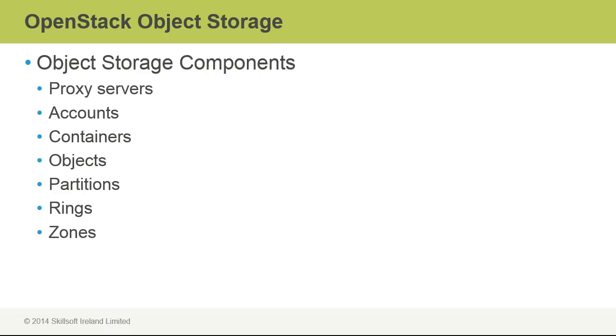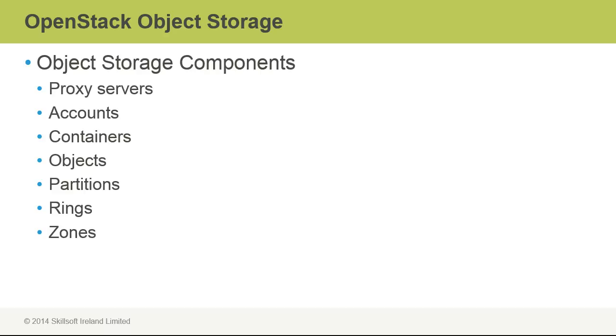Partitions are used in the replication process, and they're simply a grouping of all the other objects, including account databases, container databases, and the objects themselves. The OpenStack documentation refers to it as, imagine a bin making its way through the warehouse, and as various objects are used to fulfill an order, they're tossed into a bin. But everybody just deals with the bin. They pick up the bin and carry it around when they need to. And so partitions work a little bit that way. It's a lot easier to work with a partition representing a whole group of objects than a whole bunch of little tiny objects. So when the system detects that a partition needs to be replicated, it can replicate the entire partition.